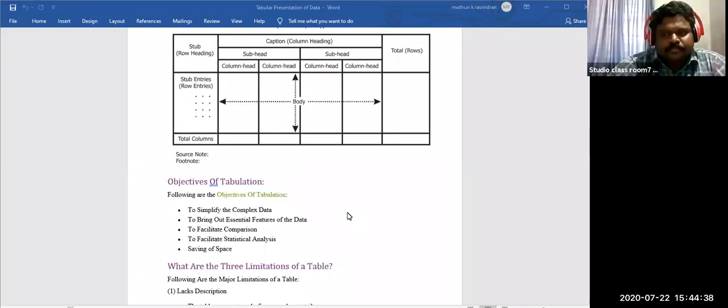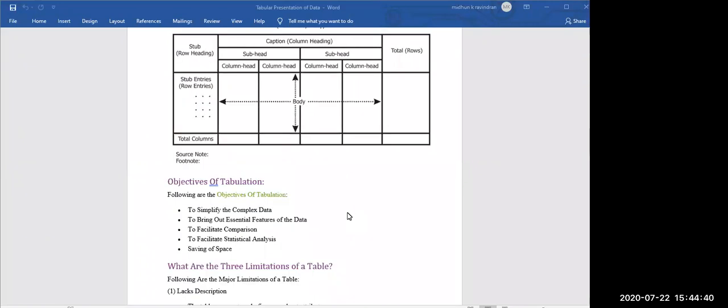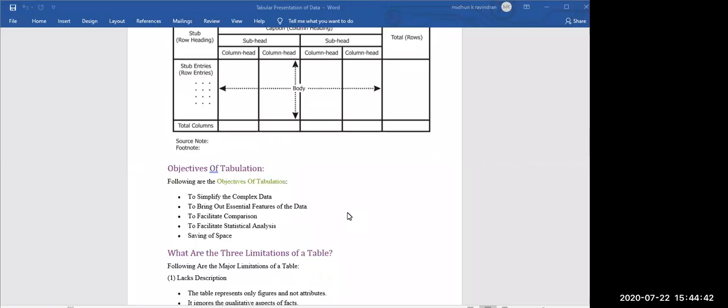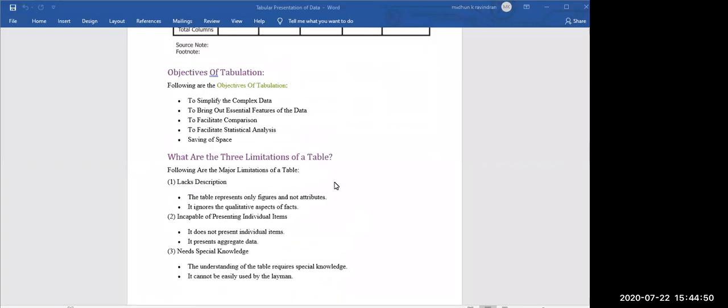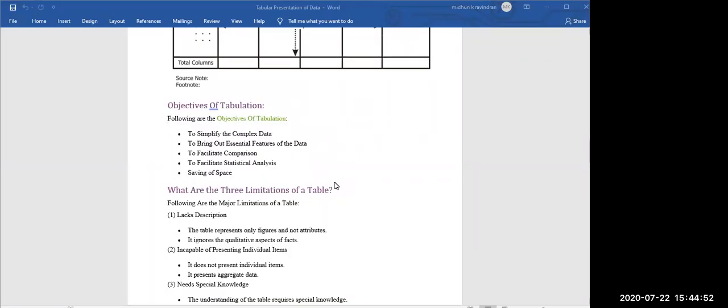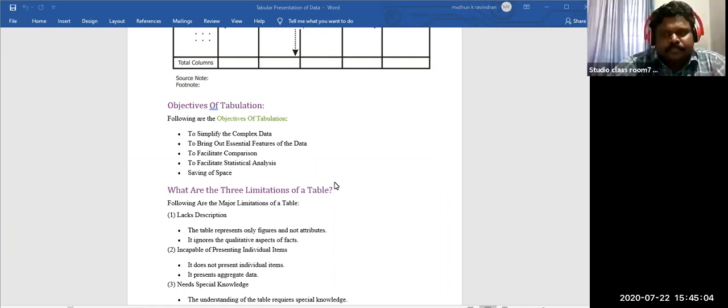Okay. So mind it. Next, we are going to be discussing the objectives of a table. I already told you it is basically to simplify complex data. If you are reading a news report or a textual representation, it is very complex and sometimes difficult to understand. But when we represent that in tabular form, it is easy to understand. We can easily grasp the idea or the message the table is conveying.